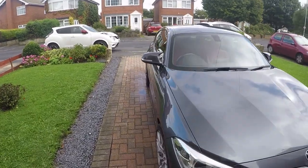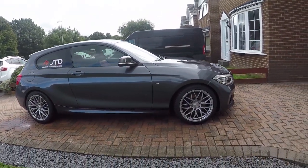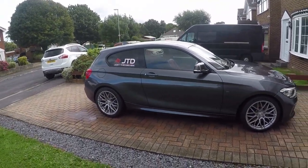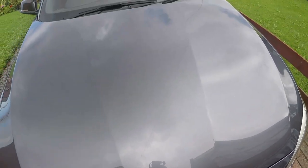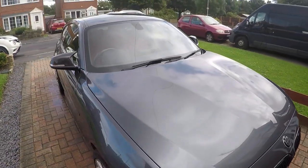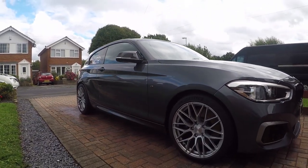So here we are, here is the mineral grey M140i with no camo wrap on it whatsoever. We have got a bit of gloss here at the front. There are still some little areas where there's tiny bits of adhesive marks, but I'll get them off in due course. I just wanted to get this video finished up and to get the car looking kind of nice.